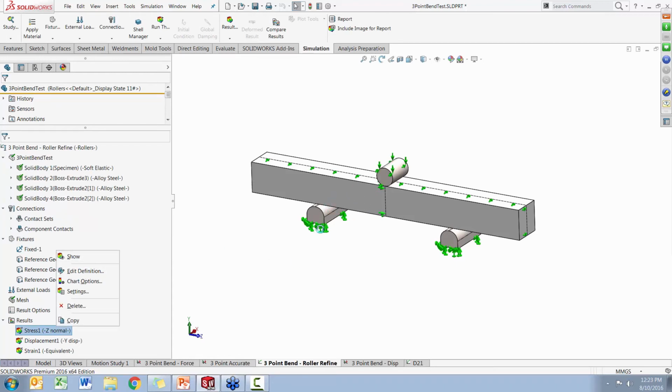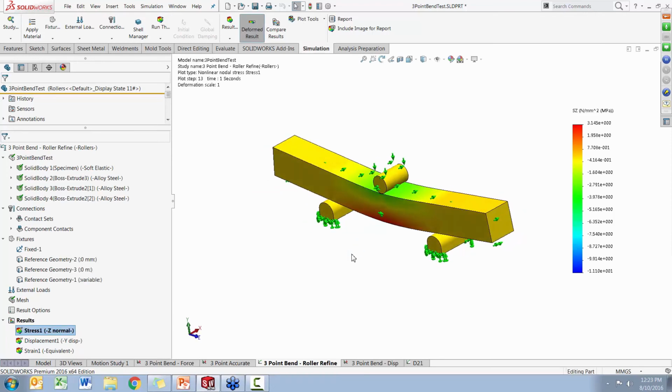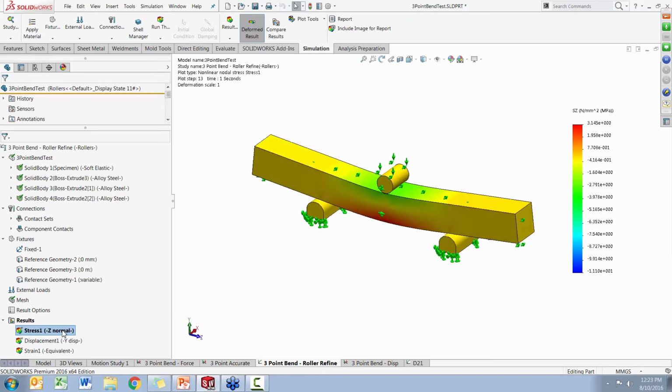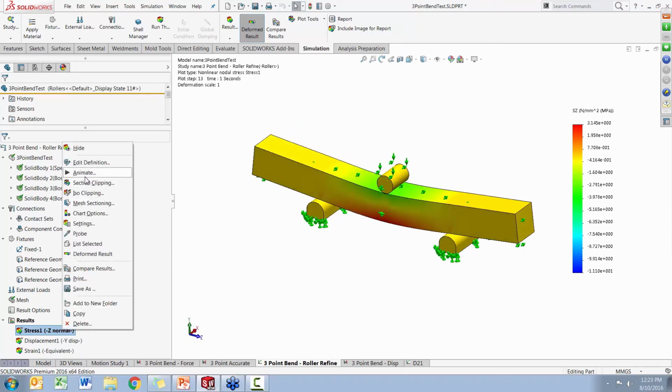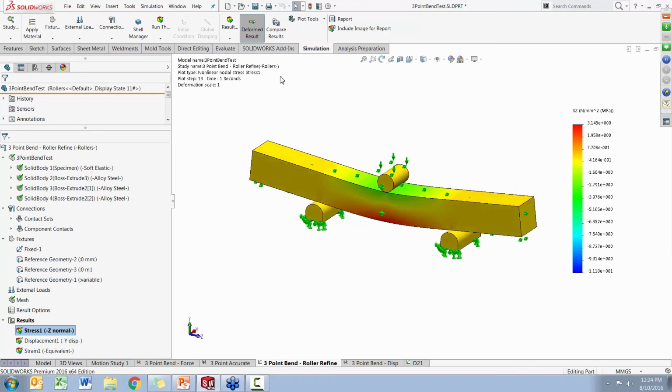you'll notice that there are a number of constraints that I've applied in order to stabilize this model for a 3-point bend. With bend tests, essentially, there isn't an ideal constraint that this model has. The model is only constrained in between these rollers. So you need to figure out creative ways of stabilizing this, which renders this 3-dimensional analysis a little tedious to run. So what I'm going to attempt to do is run a 2-dimensional analysis, and I'm going to show you how I set it up.